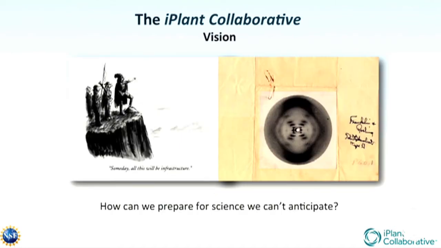But in order to be able to build what we have built over the past several years, you really have to have a vision. And so our vision is to enable scientists of all types to use cyber infrastructure to advance their research. And we'll talk about that, and obviously we'll hear about that and see that throughout the course of the workshop. That's a big job, and you need vision for it, because it means planning for technologies and planning for things that you may not have anticipated. So my little cartoon there is of a place that's not far from here. Well, some of you might be from New York. I am over the Verrazano, the New Yorker cartoon. Someday this will all be infrastructure. And sort of looking at it juxtaposed here with the first image of the double helix.